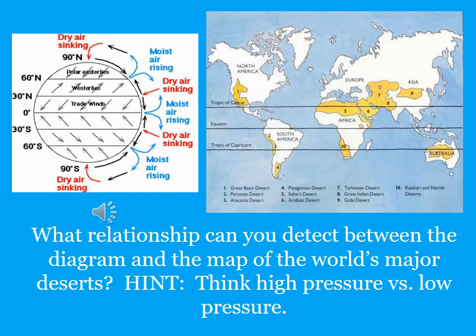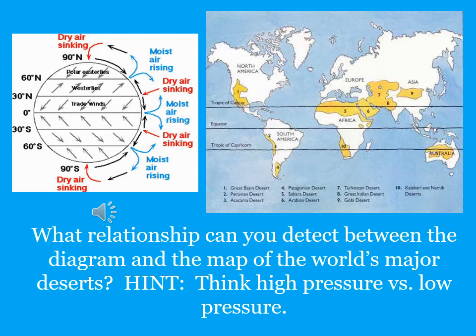So if you notice here in this slide, they're asking for the difference between the world's major deserts, okay? You know, high pressure versus low pressure. Well, again, you look at the Sahara Desert in North Africa. You have the cold air current, which tends to make the climate there drier, so less rain. The Atlas Mountains along that area help create the rain shadow.